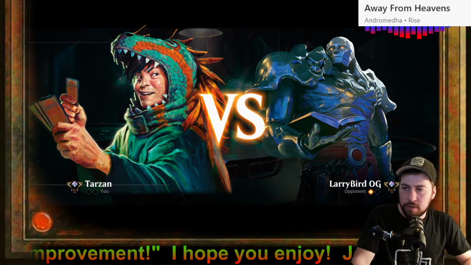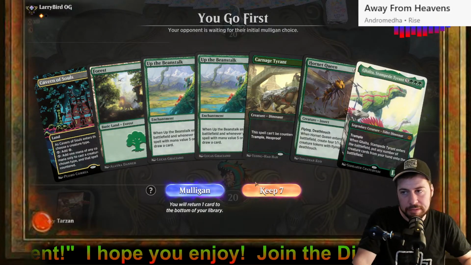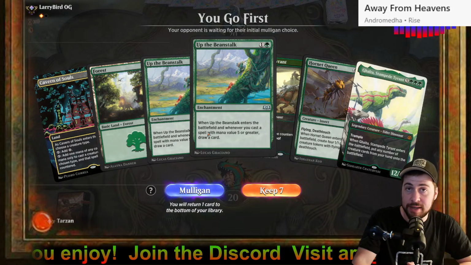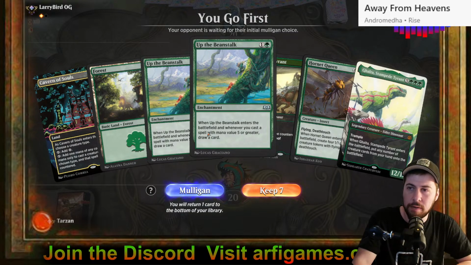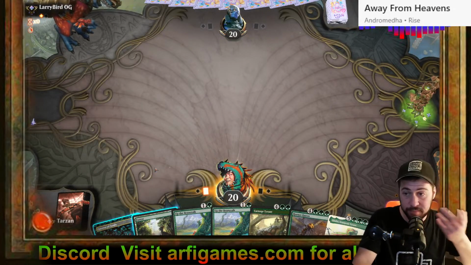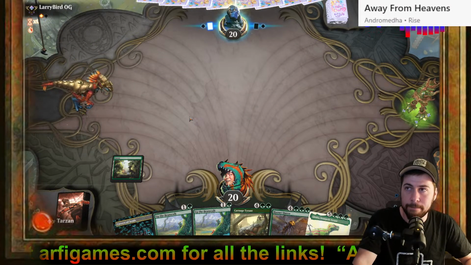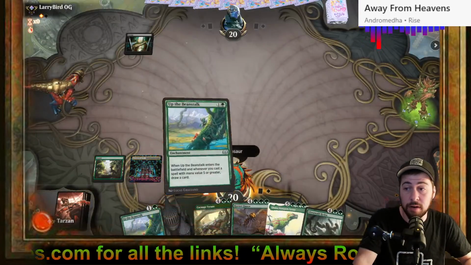Alright. Perfect hand, let's go. Nope. Maybe. I do kind of like seeing Up the Beanstalk. I have 2 lands to play it eventually. That Thoughtseize would get rid of 1 Up the Beanstalk. I would at least stick 1. You know what? I got a good feeling about this. It's not the best in the world, but knowing I'm going to for sure stick a Beanstalk, I'll take it. Or 2 if they don't go with the turn 1 Thoughtseize.